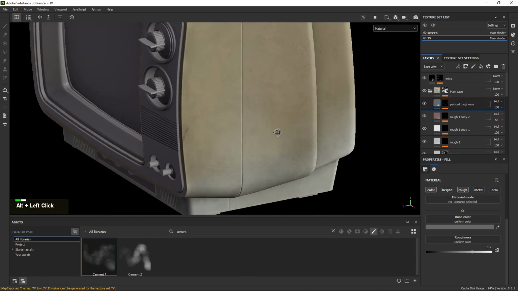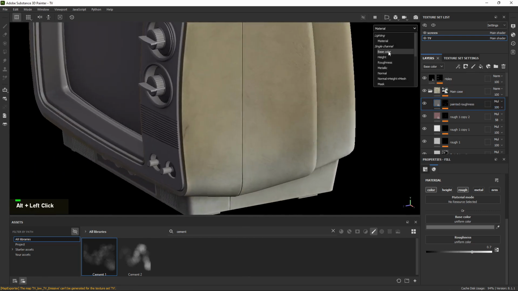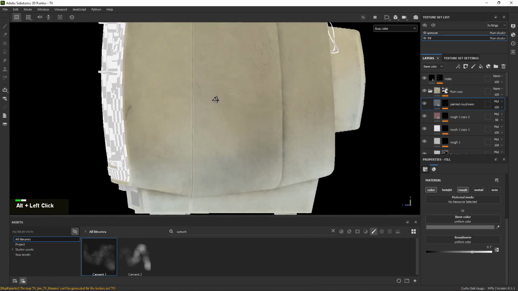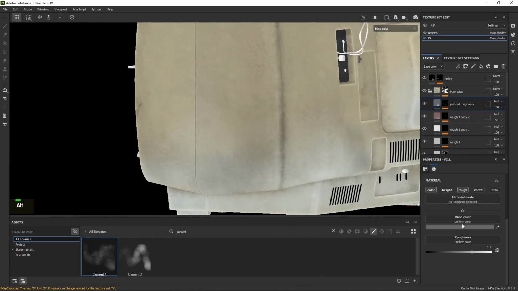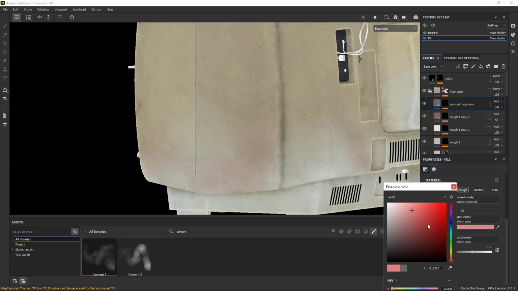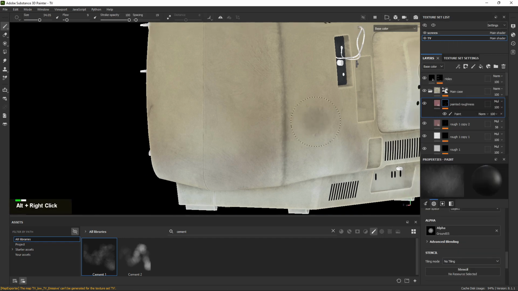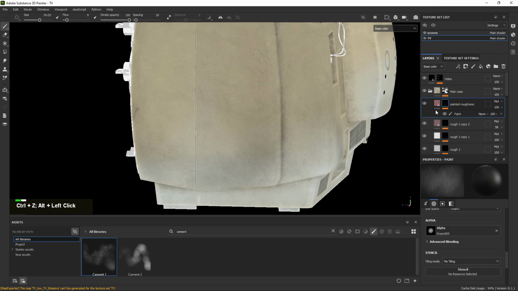And for the color, let's see. Base color. Maybe the color is too light. Maybe something like this. Actually, I like the color it was before.